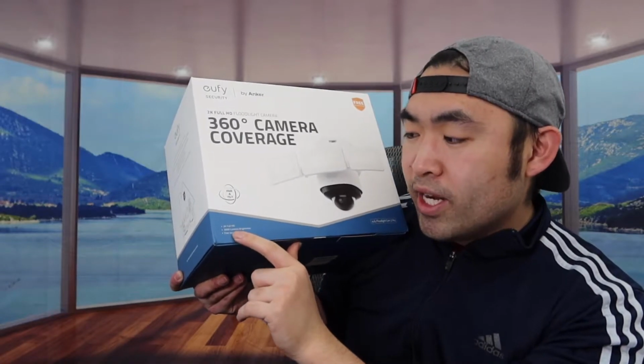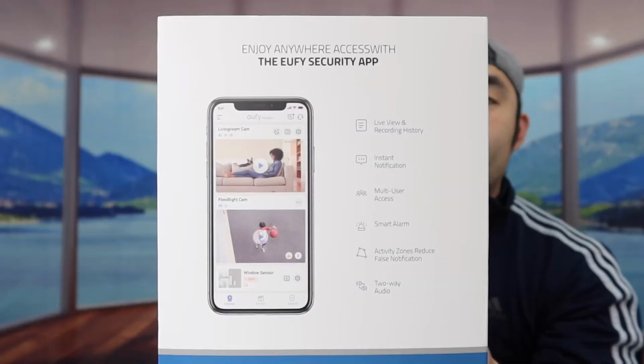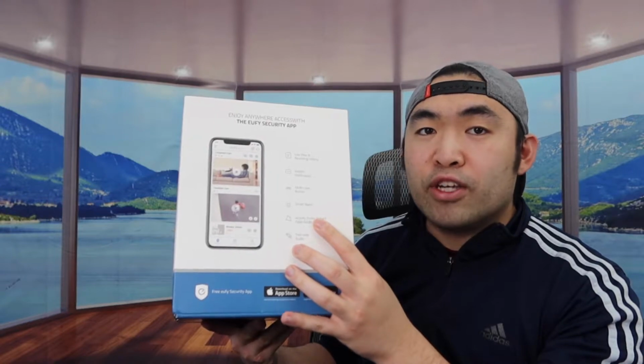The video quality that's on here is 2K. It has 3000 lumen and it actually gives you guys free local storage. When you guys look at the site, they probably got some specs and features that's on here. And you guys can control all of that on the eufy Security app.